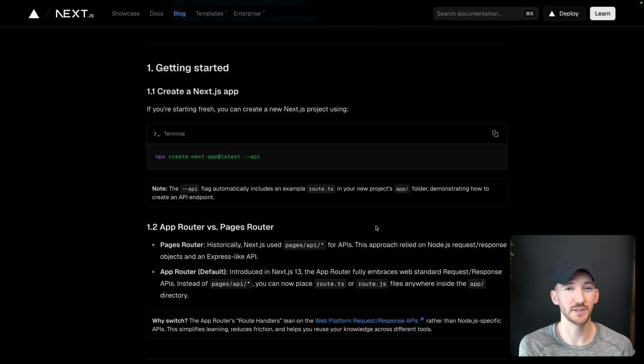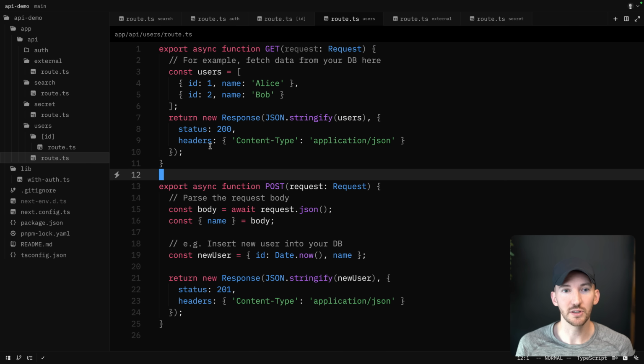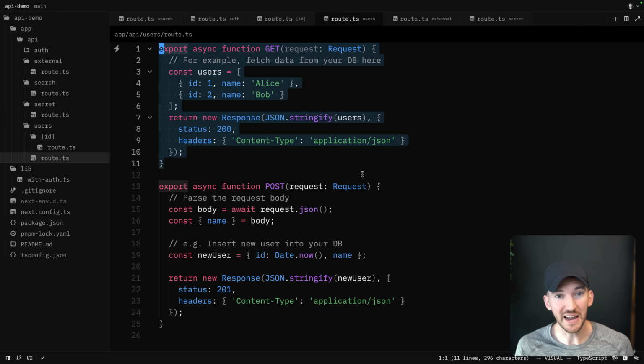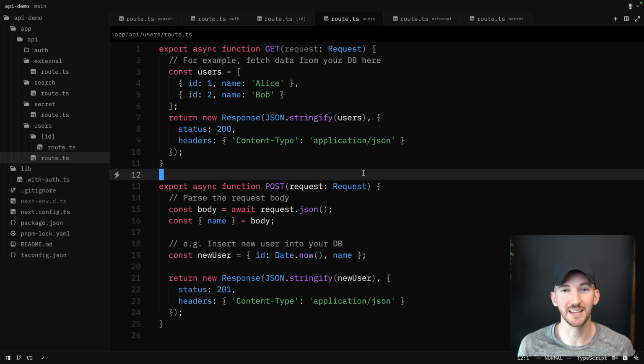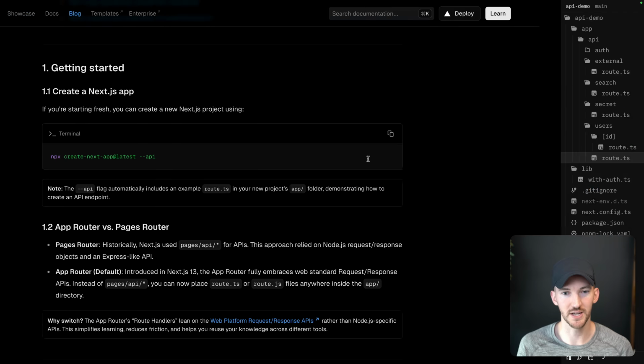Generally, even if you're using the pages router, we recommend starting to incrementally adopt the app router and route handlers for APIs because it's using the web request and response APIs, which if you haven't looked at the code before, it's pretty nice. You've probably seen a web request and a web response somewhere else in your coding journey. Maybe you've used it in other frameworks. They're pretty nice APIs to work with, and they still work when deployed in Node.js-like environments.